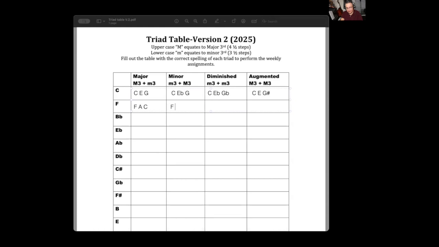And we call this F, A flat, and C. Go F, A flat, and C flat, right? Not B, but C flat. And then F, A, and C sharp. And those are the first two for this week's assignment.